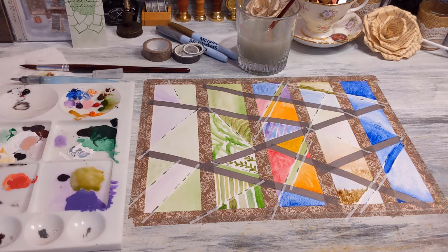After the watercolor part, we're going to start drawing on it with marker, so that's going to give it even more of an effect. So I'm going to let this dry and then work on the next layer.